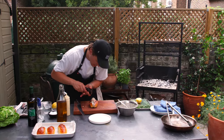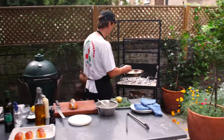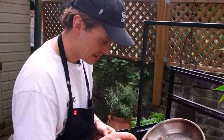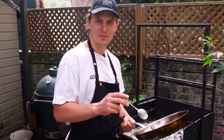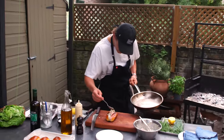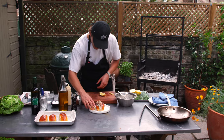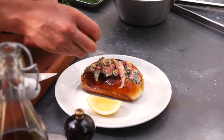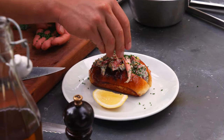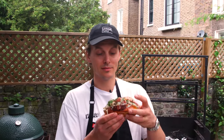Touch of lemon zest, touch of black pepper. You know what's also very nice? Touch of melted butter. And you see all these black bits, that's just a little bit of burnt butter, which is even more tasty. So just gonna drizzle that over the top. That on the plate, with a lemon to the side, a few more chives. There you have it, that's my lobster roll. Better give it a go.